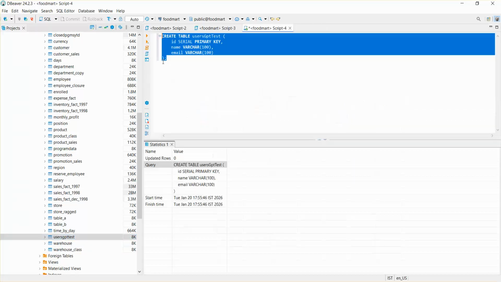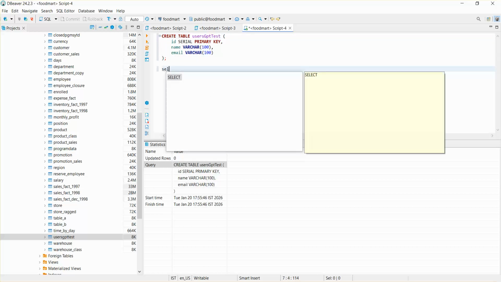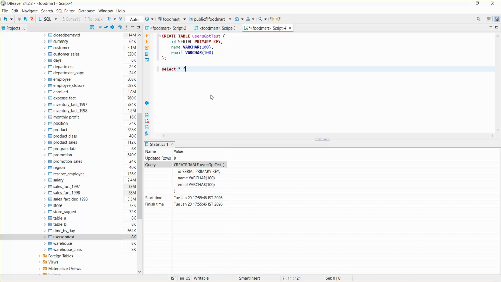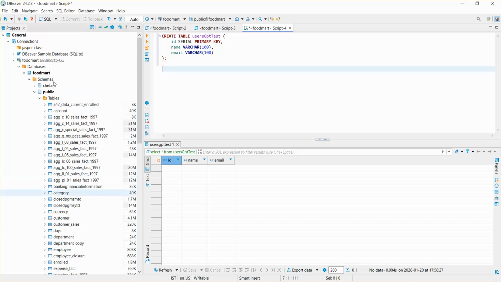I can write a simple select like this and run it. See, no data in this. Now we have to make sure the form data gets inserted into our DB. This is the first step we have completed.